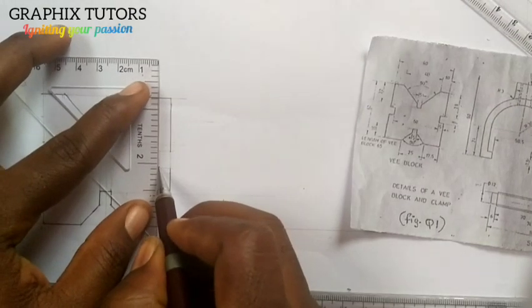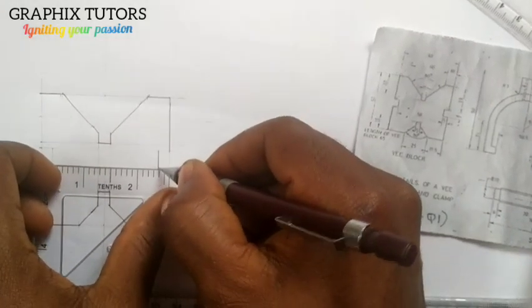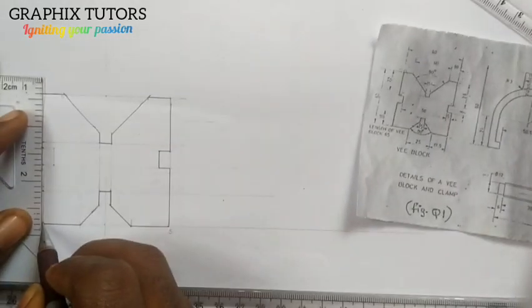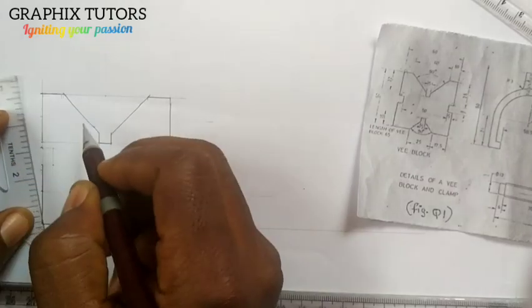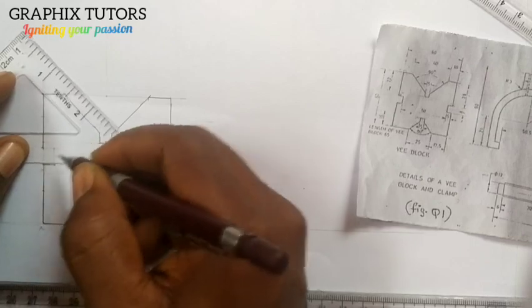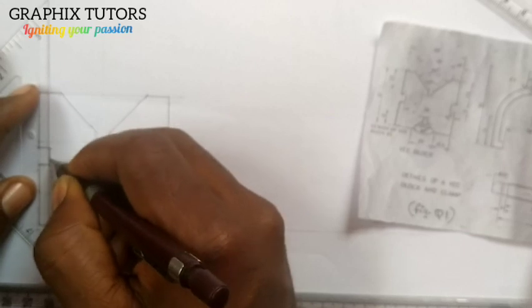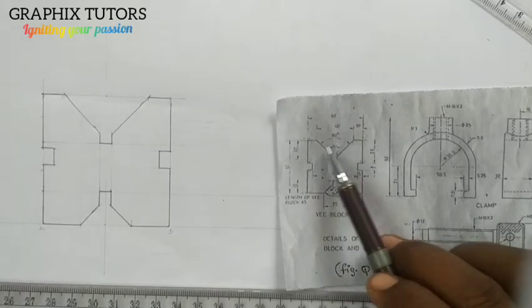Then I'll close it up like this, and here too. So you're just taking it all around, and you have this from here to here, then from here to here. So we've done this, we've replicated this diagram here that we have.